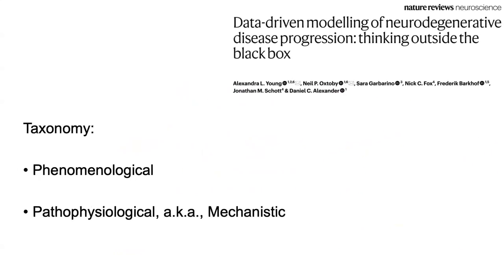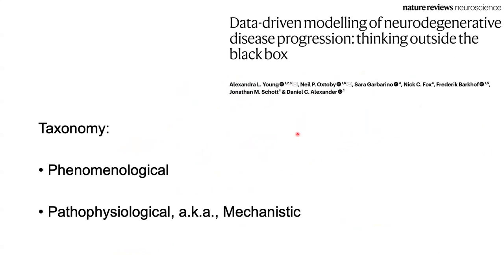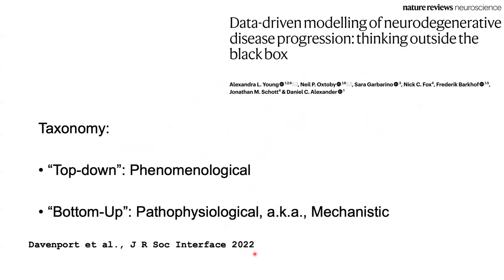So in this paper as well, we defined the disease progression models to come in 2 categories: phenomenological, where we look at the phenomena, what's going on, describe that, and fit the time axis, and pathophysiological, also known as mechanistic models. So using my physics brain in a little paper a little while ago, I called the phenomenological models top-down models, things that you can measure. Think of if you're thinking of brain imaging, something from the top down. And bottom up is the pathophysiology, so understanding things from underneath and then constructing a model that we can infer some parameters about from measured data.